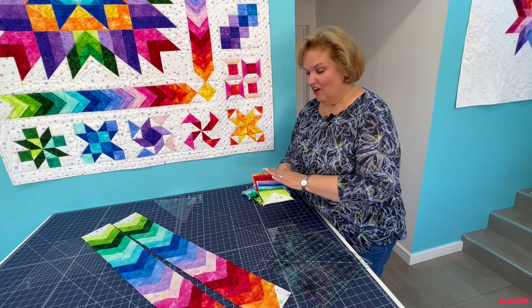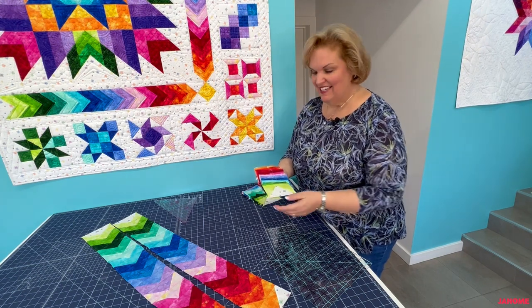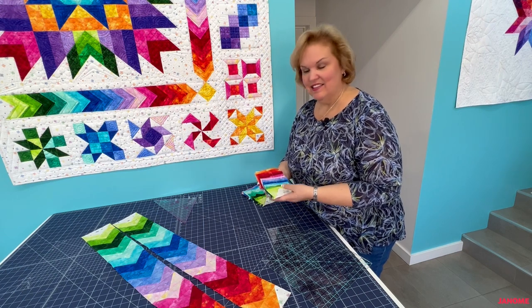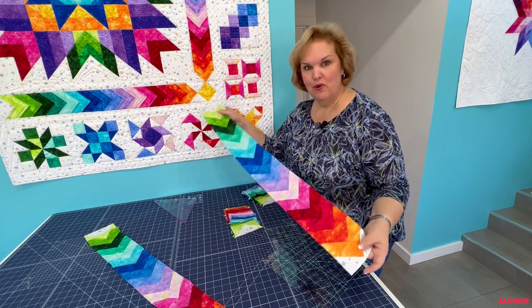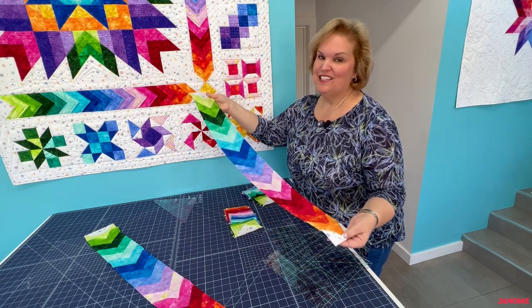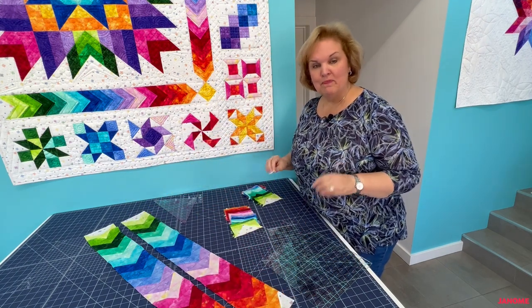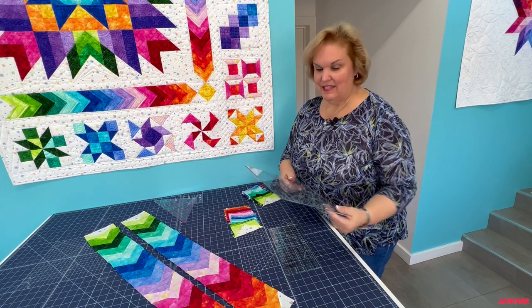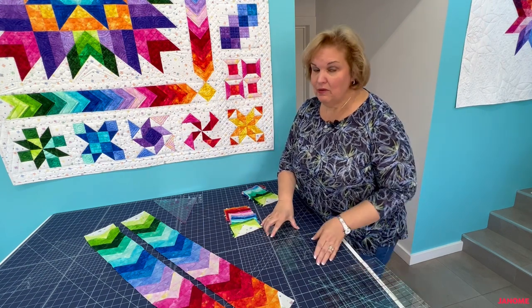Now all of our flying geese are created, sewn, and pressed, but here's the secret. The secret to making these beautiful long borders of gradated flying geese work so well is the fact that you take the time to square them all up. What you're going to need to do is take your precision pre-cuts ruler or your precision jelly roll ruler.